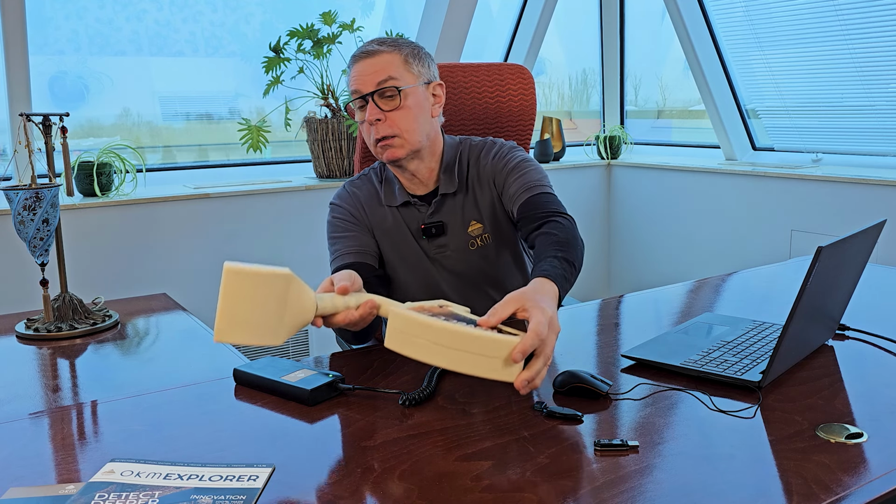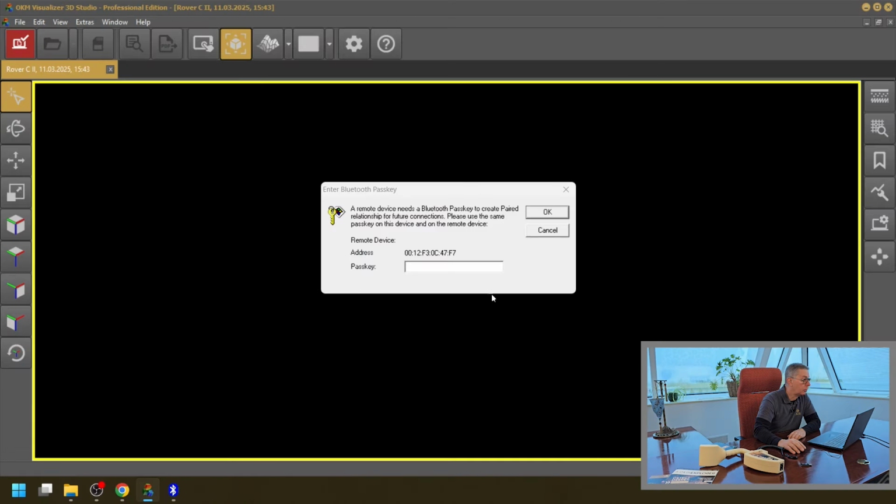Once you get this here, connecting to the computer screen, I'm going to come back into our Blue Soleil. And in the Blue Soleil, it's going to say enter a passkey. The passkey for the Blue Soleil is all caps here, OKM. And then I will hit OK.